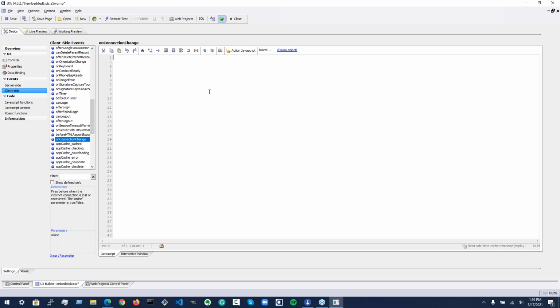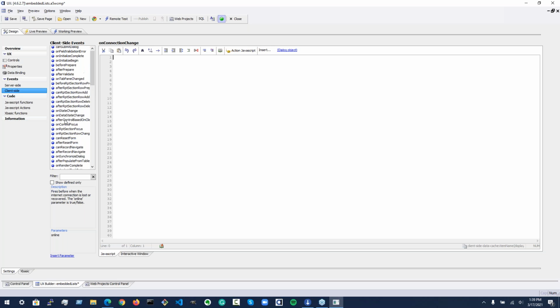Yep. Now we also have some client-side functions that deal with connections as well. And I think one lets you know whether or not you can establish a connection to the server, if you wanted to make your code even more robust. Is that right? Something like that.